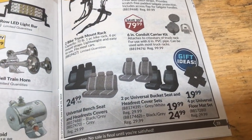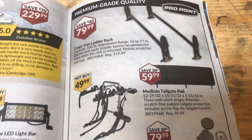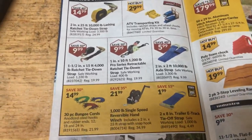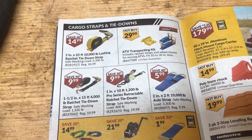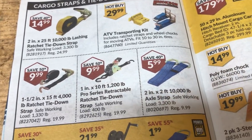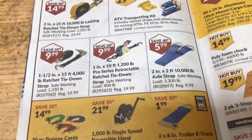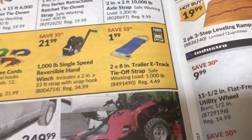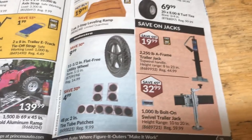Oh, horns. Solenoids. Some seats. Bench seats — that's kind of cool. And a ladder rack. Pro-Point stuff they have at Princess Auto — it's not too bad of stuff, really. 10,000-pound lashing tie-down strap — that's not too bad. I got a couple of those; they're pretty handy for going around axles. I never got into this E-Track stuff. Ramps for the ATVs and stuff.